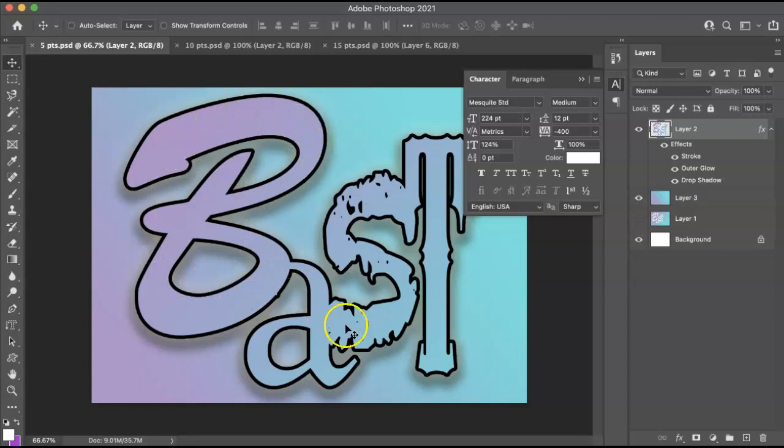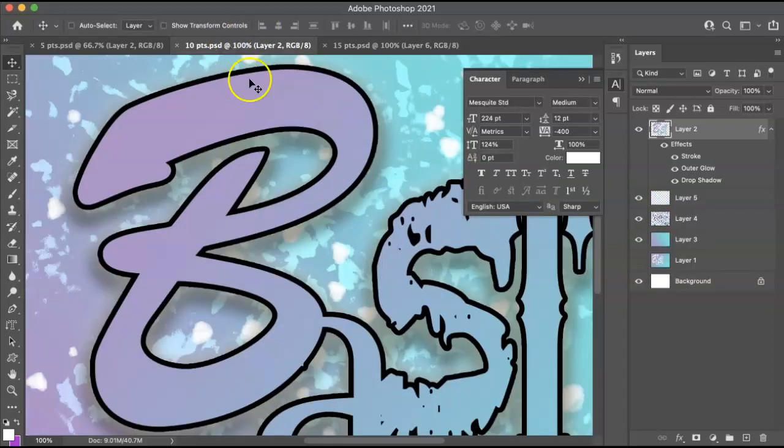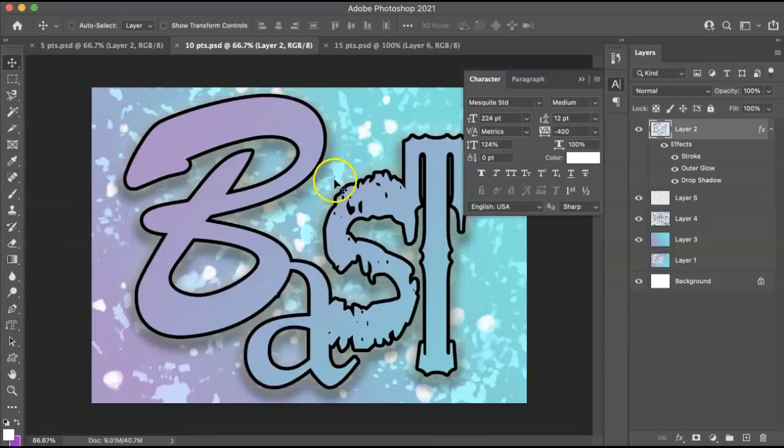You'll be able to get your first or last name, or both if you so choose, into a graphic kind of setup within Photoshop using the Type tool. If you opt to do 10 points, you're going to be adding in some additional layers with texture added with the Paint tool, and some different colors and blending modes on those layers.